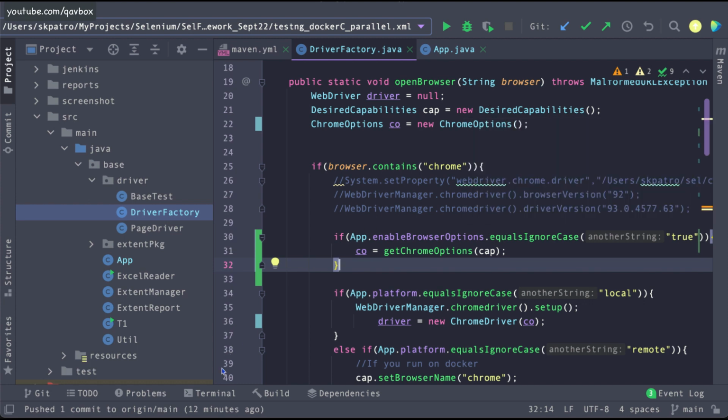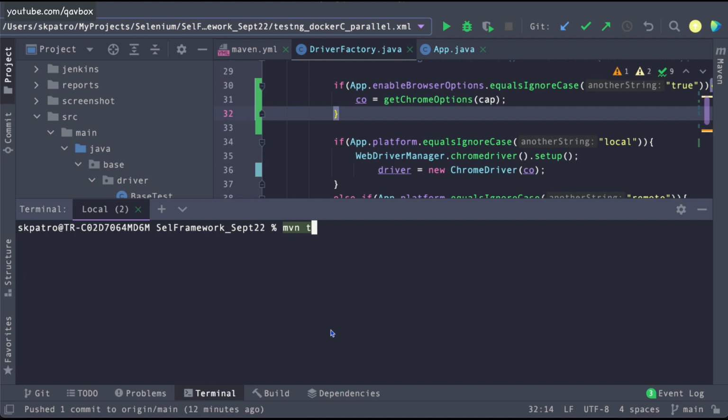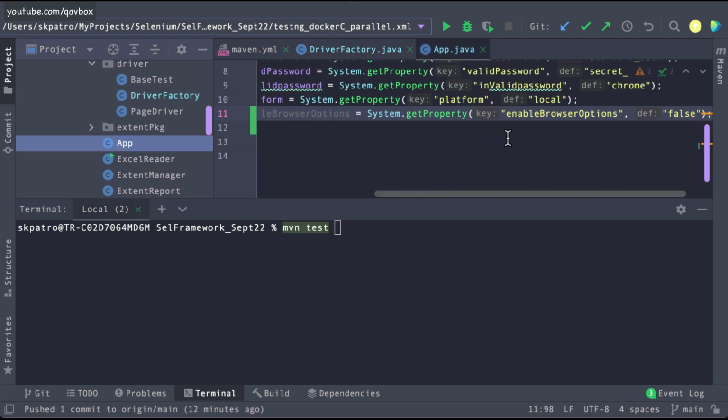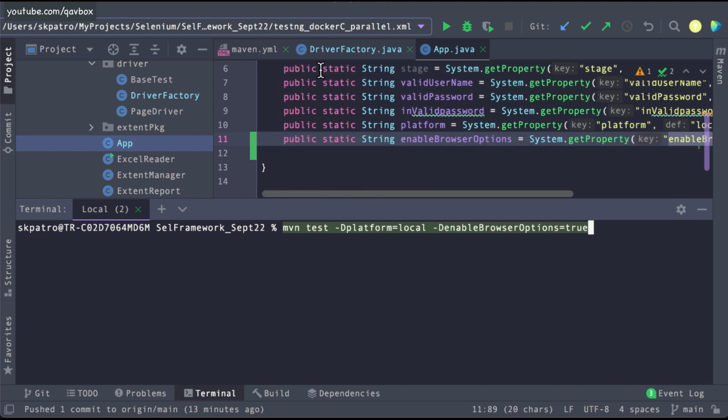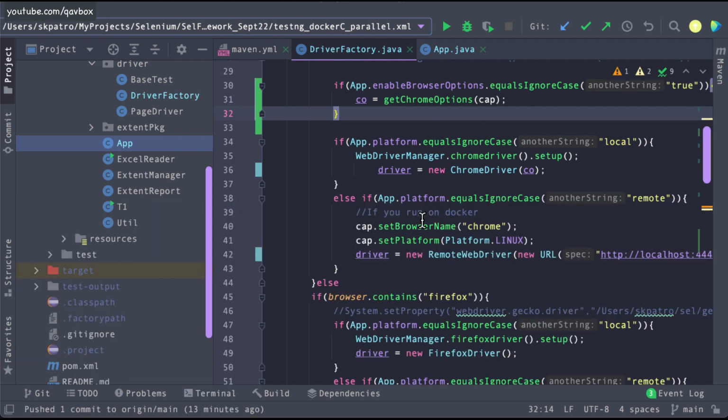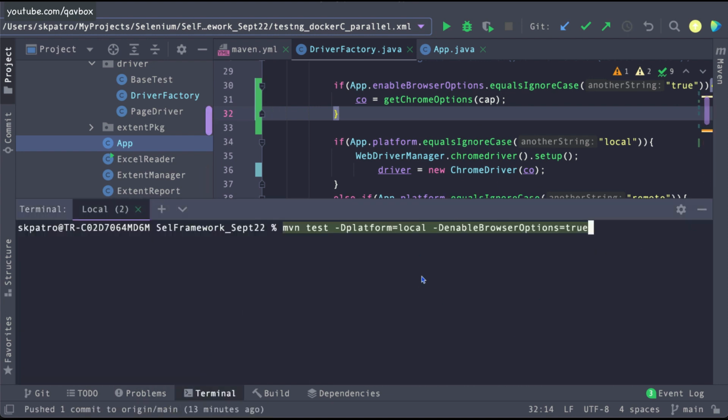Now how do I really run it? Normally what we need to do is Maven test. Now let's say that you want to run it in the non-GUI mode and in local. Local is the default here, so you need not worry about that. I don't need to specify platform equal to local, because this is my default value. But if I want to run it in a non-GUI mode, I'll just say like this. See how neatly you have the flexibility to run it in different ways, and that is what I am specifying with all this implementation here, so that you can call these options as they are.